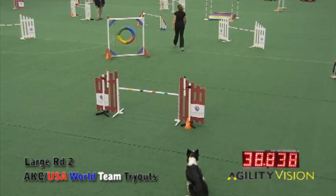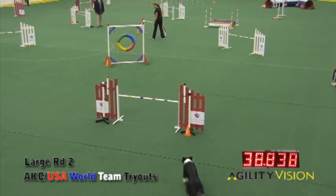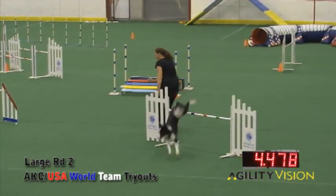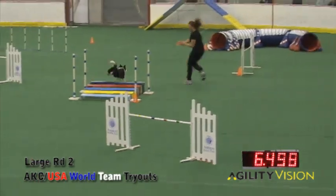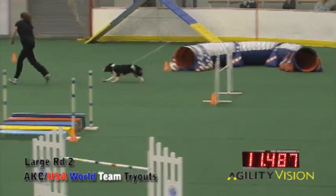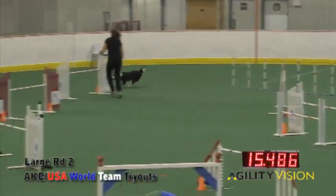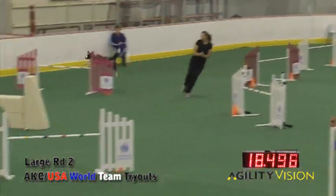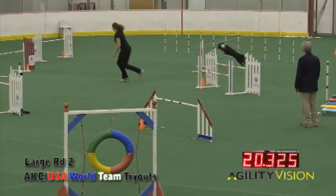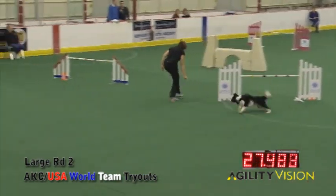California had the most entries with 15. The next closest state had seven — Texas. Tyler Morgan! Pulls them through the gap. She wants to front after the broad, does another front. Crowd likes that. Slides into the poles — 23 and a half, almost 24-inch gap. She does a delayed serp move and she's already talking to him before he gets to the obstacle.